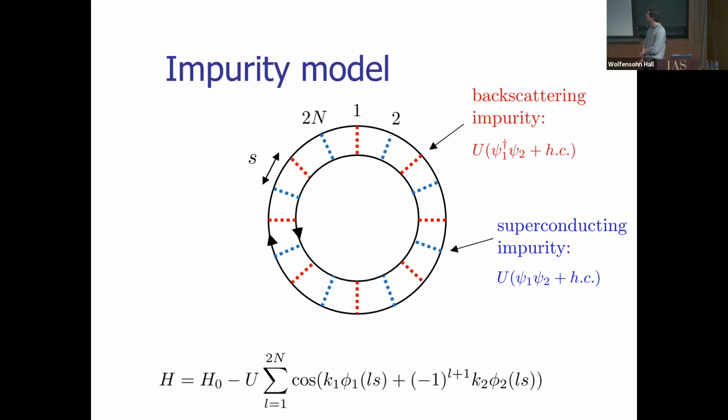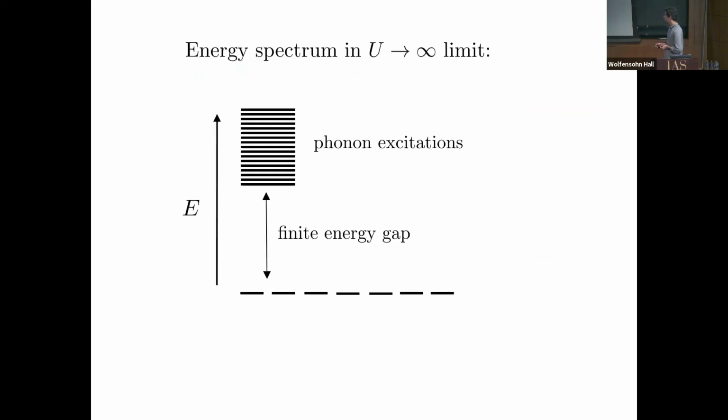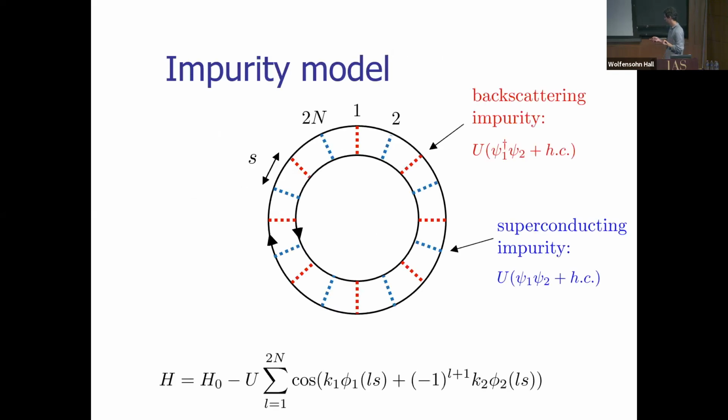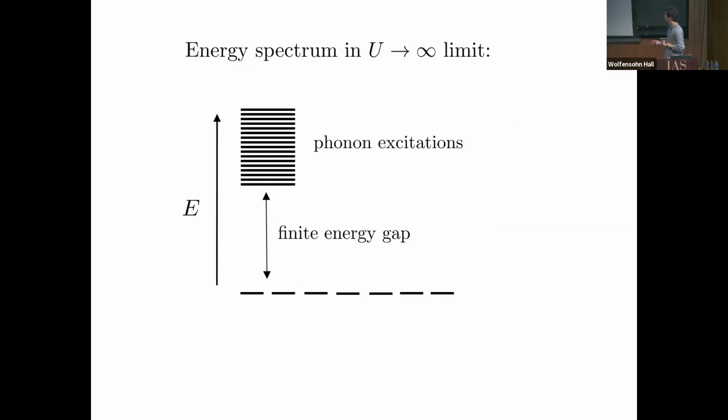N equals one. So what is n equals one here? You mean just two impurities? Yeah. If I only had two impurities, we can solve it exactly for any choice of n. What I would find there is the same picture, but with very few ground states. And then the gap would be V over the system size, V over L, right? Because the spacing between your two impurities would be like half the circumference. I wouldn't call that a gapped system, right? That's the usual phonon spacing, in fact, V over L.